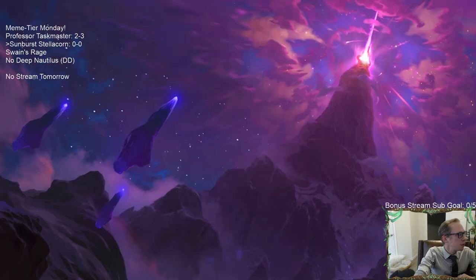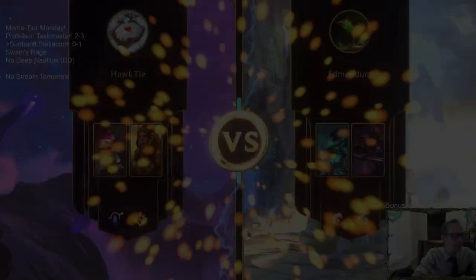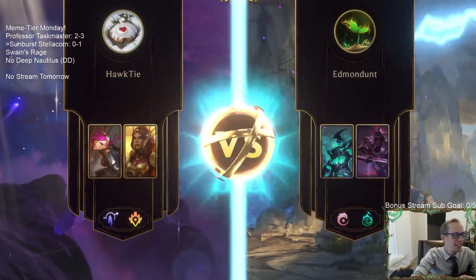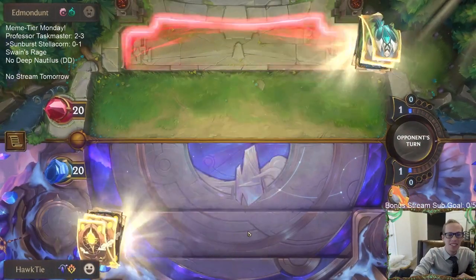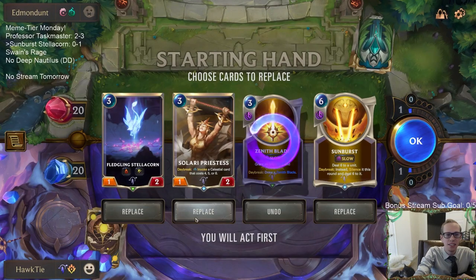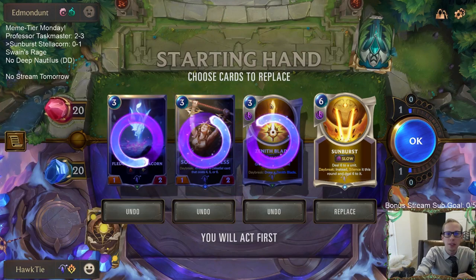All right, well, I'm just trying to do a cool thing over here. My opponent can chill out and not kill me so fast. Yeah, that was super aggressive. Yeah, glad we have that lifesteal. That 1 point of lifesteal really saved us. Man, I can't keep fledging Stellacorn, right?